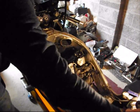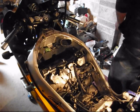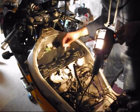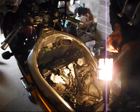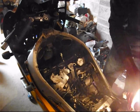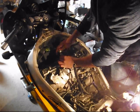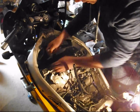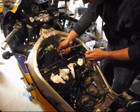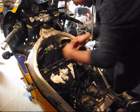So with that done, just a case of now bolting it back. So I think we'll be needing, let's see, what do we need for this? We need a 6mm hex bit with a good old ratchet, and these are all, I'm sure, 10 newton meter. Let's put this somewhere more. These are all 10 newton meter again.